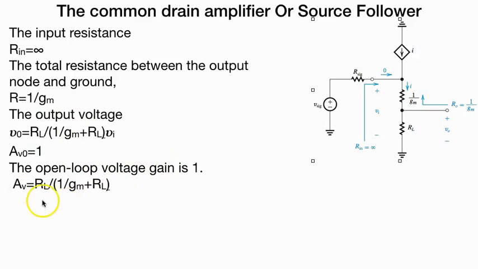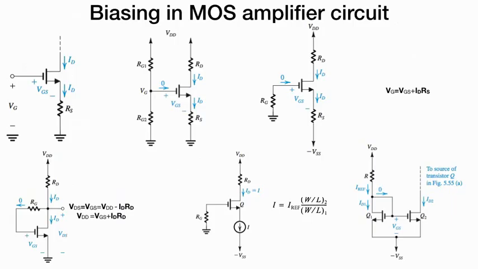However, the closed loop gain with R-naught in contact will become RL divided by 1 over GM plus R. Open loop gain means V0 into VGS and this means V0 over VI. Now let us look at the biasing.